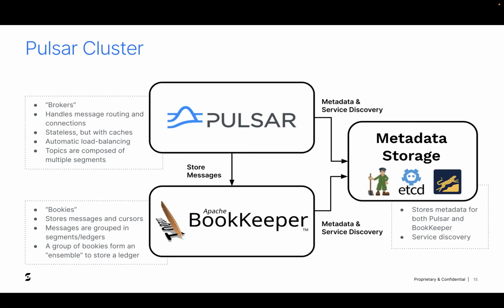We keep the metadata outside of Pulsar or BookKeeper to keep things straight. Everything is extensible. So if you want to add your own metadata storage engine, go for it. Originally, we were ZooKeeper only, as everything else was a couple of years ago. But since everyone's embraced Kubernetes, we've added etcd and we've added RocksDB, so you could use those. Usually RocksDB is just used for standalone or developer edition, maybe just running in Docker on your laptop. So it doesn't give you too much overhead there. But most people, if they're running Kubernetes, use etcd.